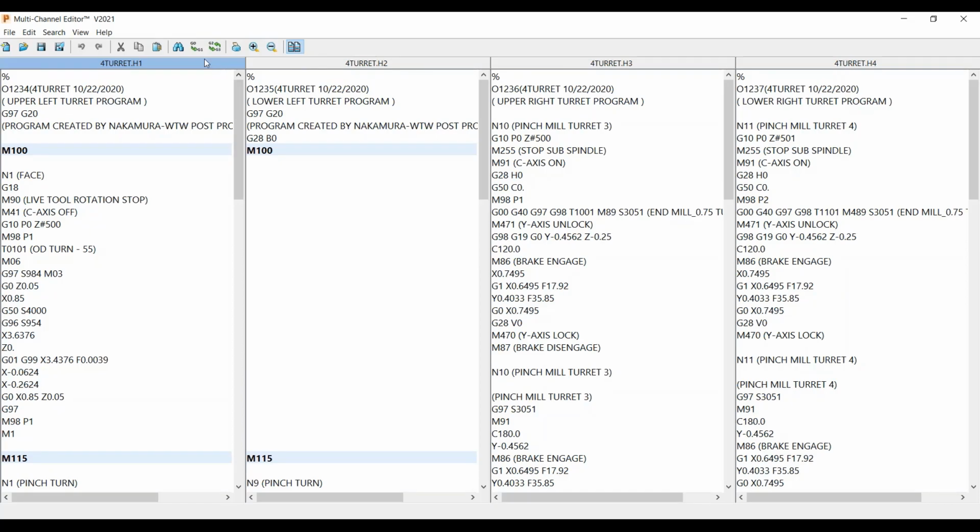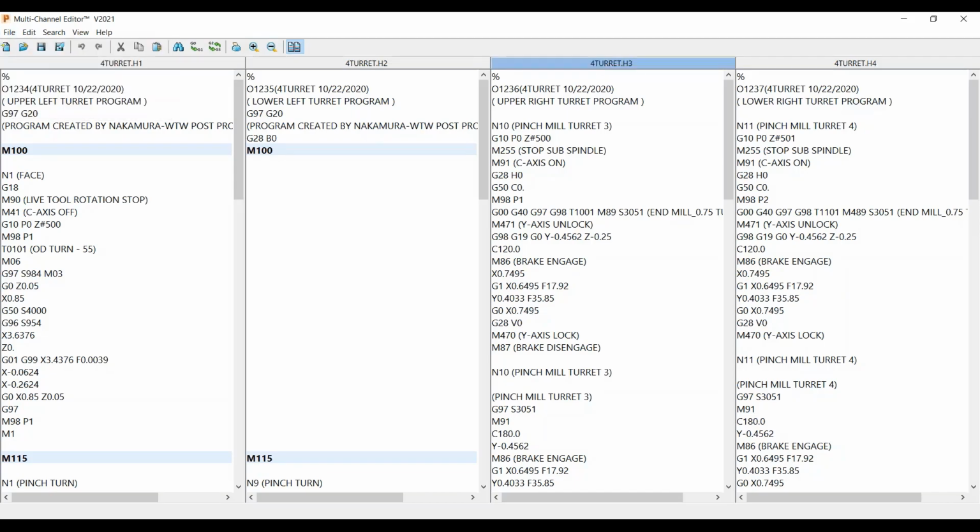As many editors do, there are functions such as a swap function, so maybe swapping G2s and G3s, and a replace function. Maybe you have a spindle speed consistently wrong, you can just use the replace function. And then once all of our edits are made, we can save that off and then bring that onto our machine.